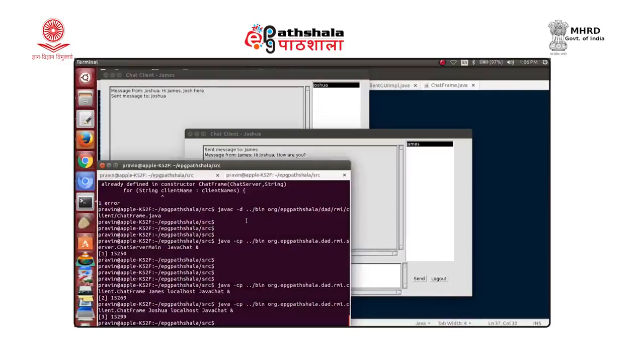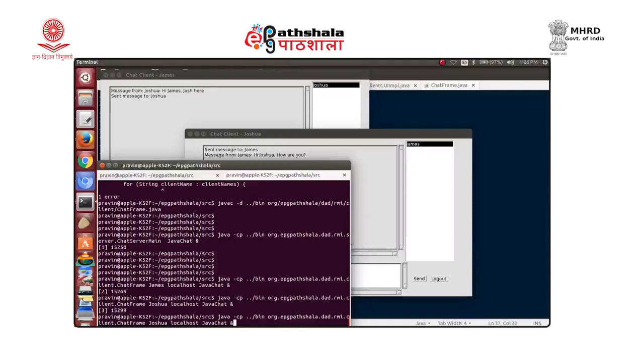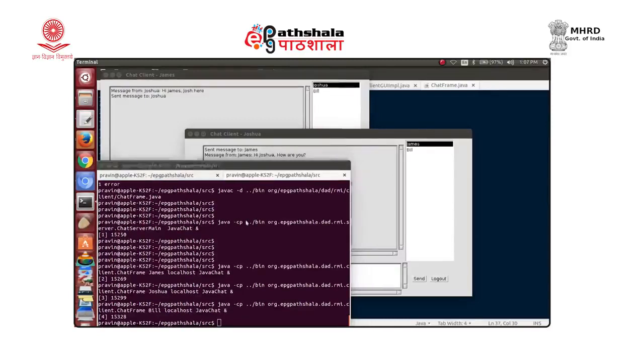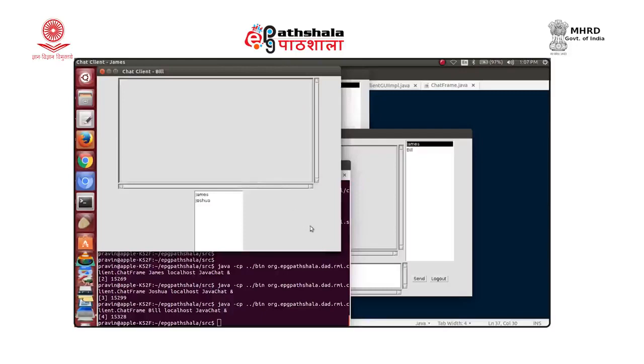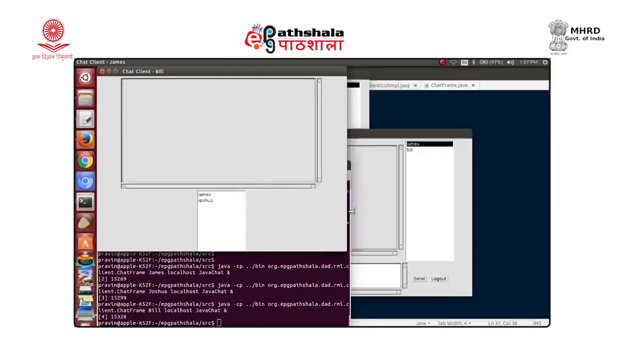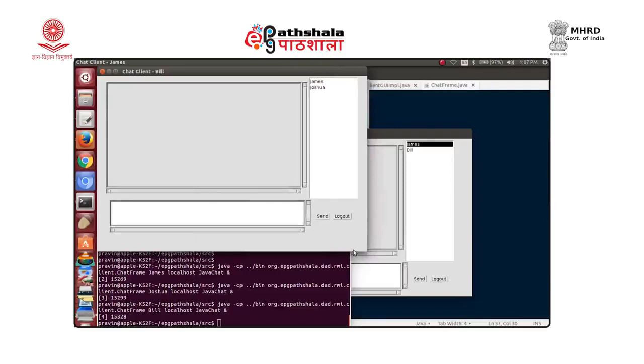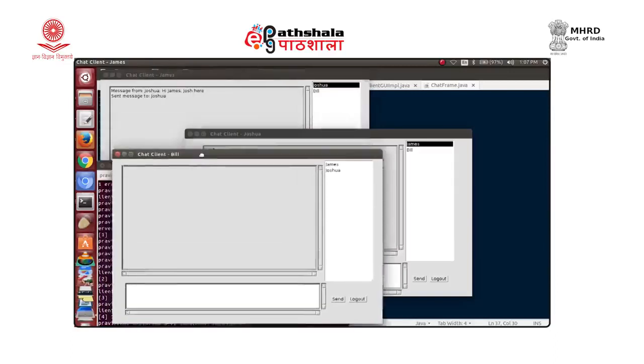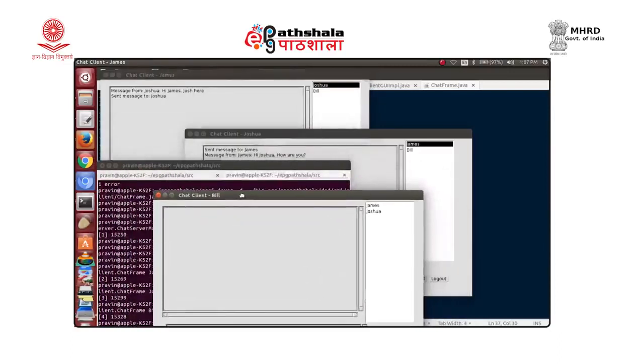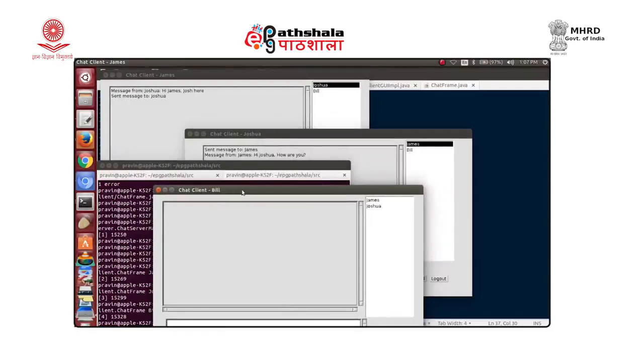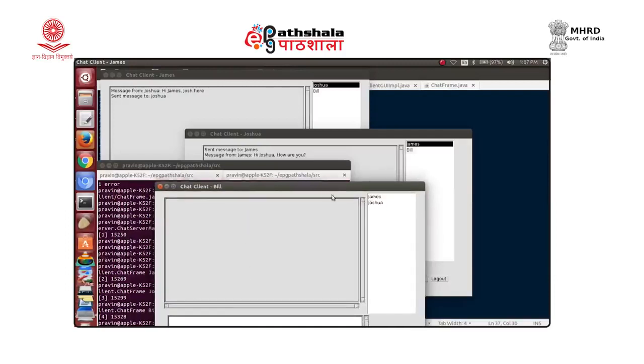Let us see what happens when we add one more, right. Let us add one more GUI client, and let us see whether his name appears in those lists. So, now Josh is done. So, let us have Bill. Okay, so we have Bill now, and you can see what's happening. The list for all of them, see, the others' lists are also getting updated. For all 3, you can see the list. For the earlier ones, Bill is added, and for Bill, the other 2 are added in his list.